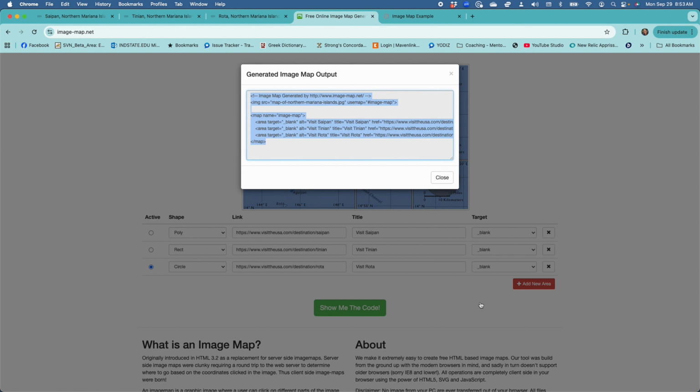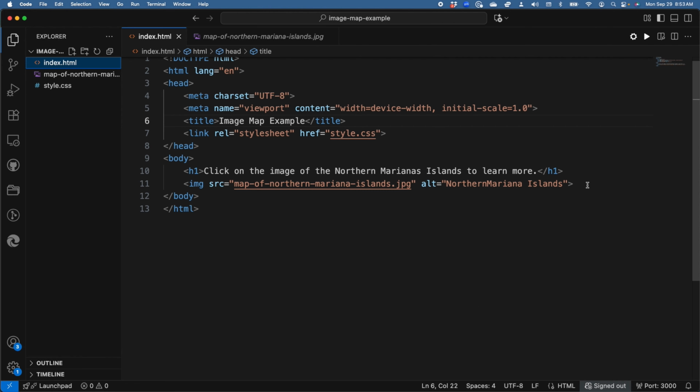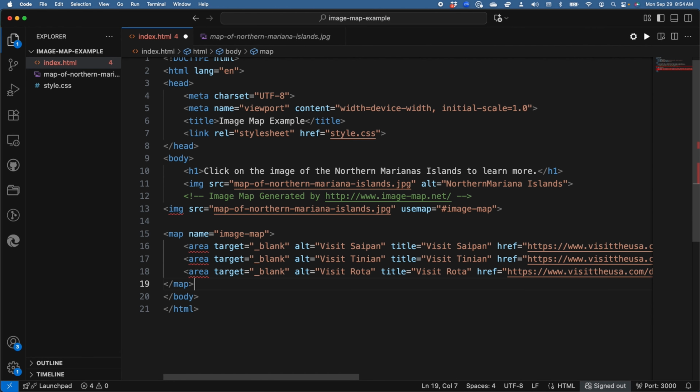Go back to Visual Studio Code. And just beneath the image, I'm going to paste in my new image map. So there's a few things you need to consider right off the bat. There's an attribute called useMap with a value of #imagemap. And you can see its reference here on the map.